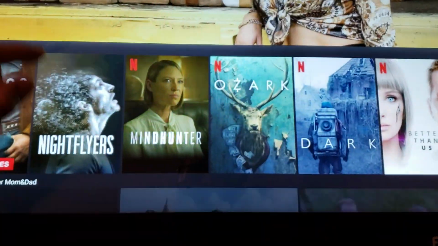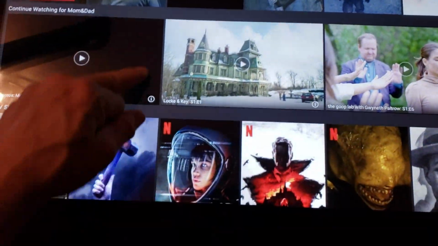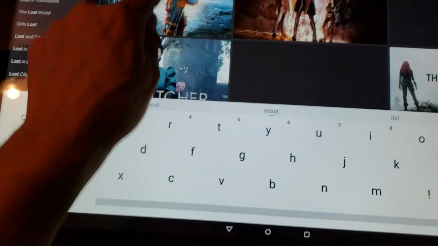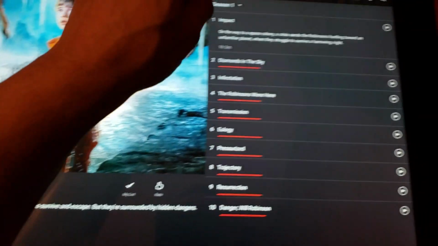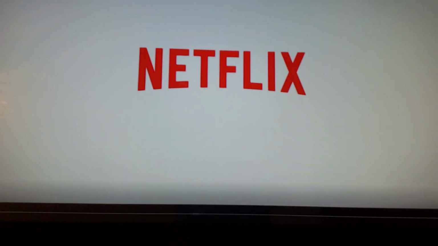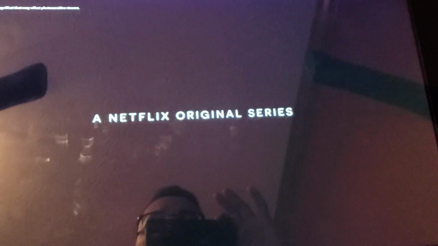Okay. All right, so let's say I wanted to watch something on Netflix. I don't know, Lost in Space. I've been meaning to watch that. Search for Lost in Space. Oh, that's not what I want. So Lost. There it is. So I've been meaning to watch this, season 1. And it'll start. You'll notice when it first starts, it caches a little bit. And then once the caching is done, it goes from, let's say, good quality to excellent quality.